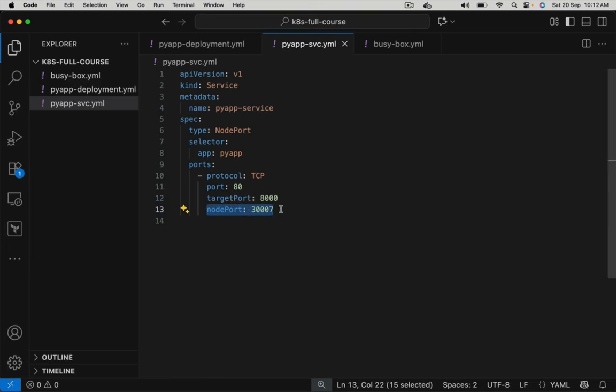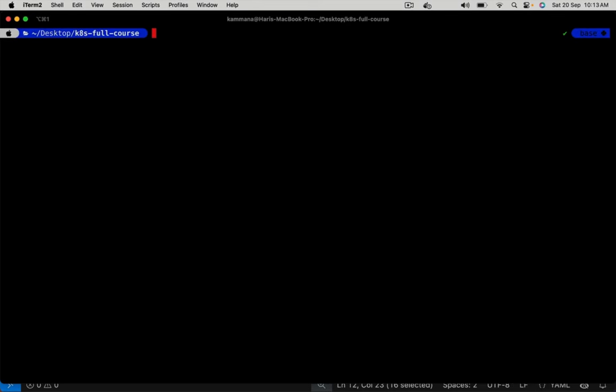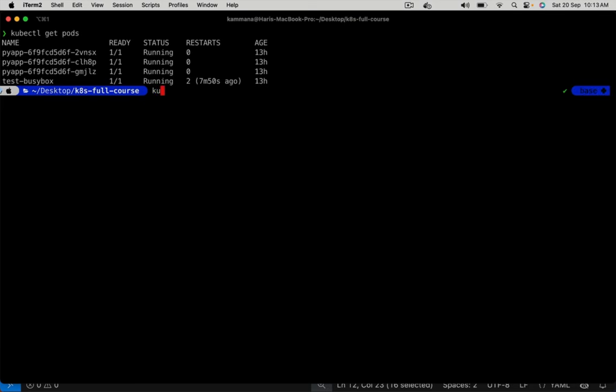Node port is the external port. Target port is nothing but when we send a request to the service, it forwards that traffic to the pod which is added as an endpoint on 8000. Let's see the pods running inside the cluster. kubectl get pods. Let's also get service details.